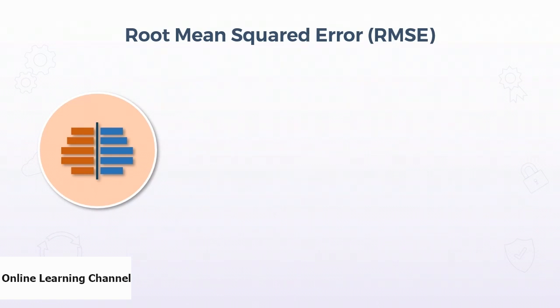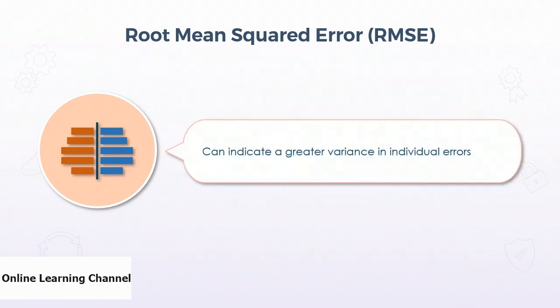Now, ultimately, we use this metric in comparison to the mean absolute error metric we talked about earlier. In fact, if your root mean squared error is larger than your mean absolute error, it can actually mean that there's a much greater variance in individual errors in your predictions. In other words, the bigger the number, the more sporadic and inaccurate your model is.